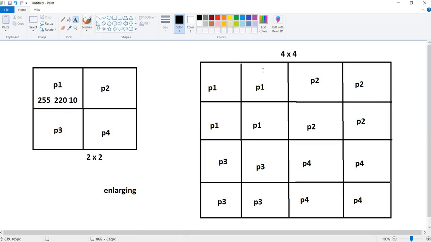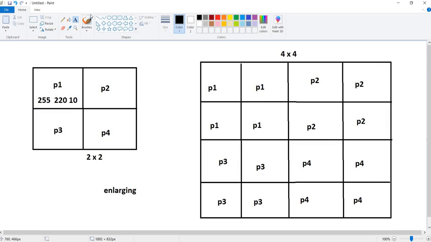So now what you are trying to do is you are taking in the values here. That is nothing but the P1. Then you are using this pixel to cover up the other images. When the original image is smaller and you want to resize or enlarge it, what you are trying to do is add the same pixel in the other empty pixels. So if you want to do a 4x4 out of a 2x2, you are increasing the same pixel so that it forms a bigger image. So we are just scaling the pixel values to make it look like a bigger image. This is the enlarging operation.